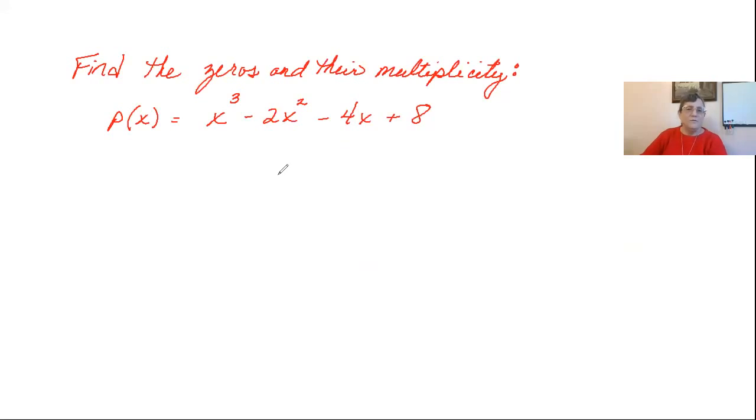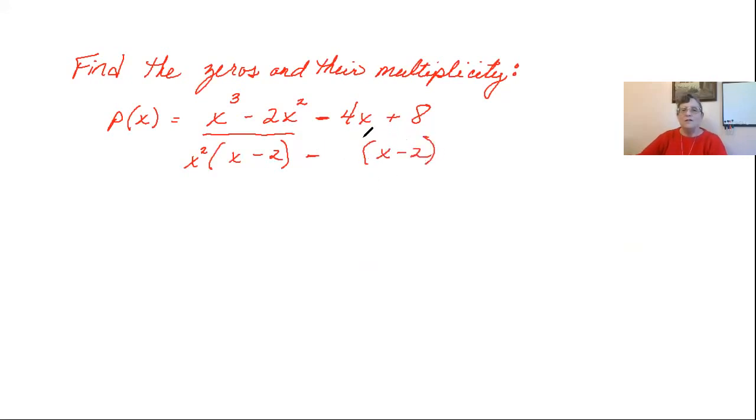Not all cubes will factor by grouping, but this one looks pretty hopeful. If we look at the first two terms, we could factor an x squared out of this, which should leave us x minus 2. Then you want to bring down whatever this sign is. I have a tendency to just cheat and carry this over and then see if I can make it work.